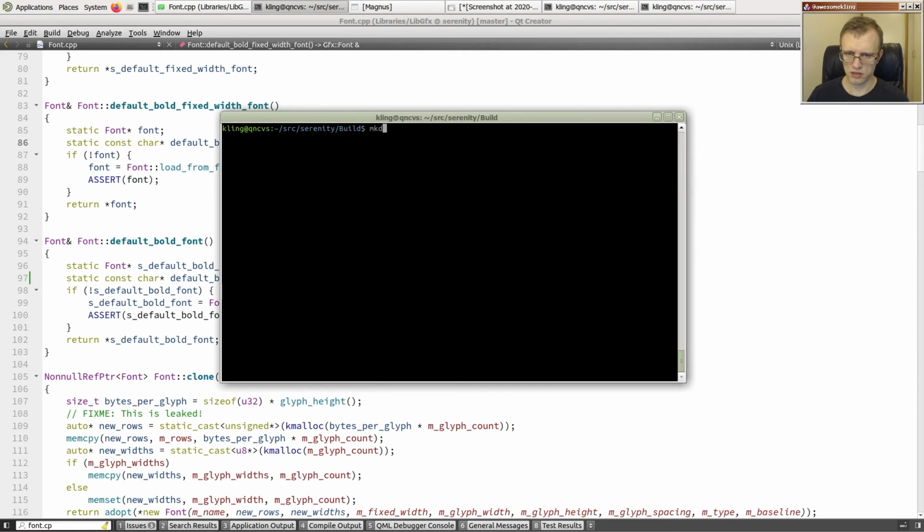What do I want to do here? Mount disk image. Oh, wait.